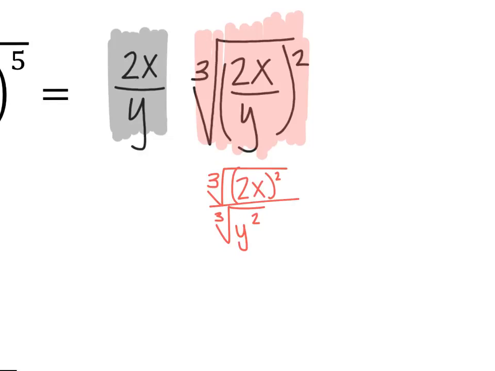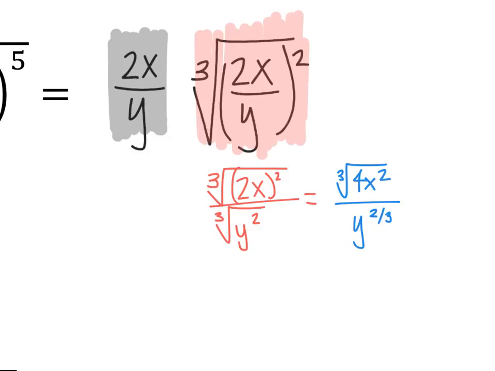So notice I have this cube root in the denominator. That is my problem. I'm going to go a little bit further and write this as the cube root of 2x to the 2nd power over, actually let me make that a little better, 2x to the 2nd power, that's really 4x squared, because if I take 2 squared, that's 4, and x squared is still x squared. So really it's the cube root of 4x squared over, and I'm going to write this as y to the 2/3 power.